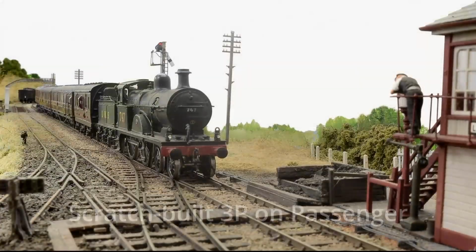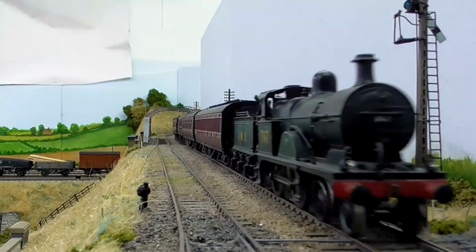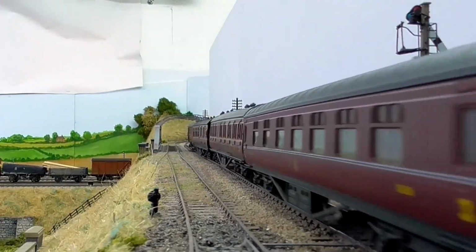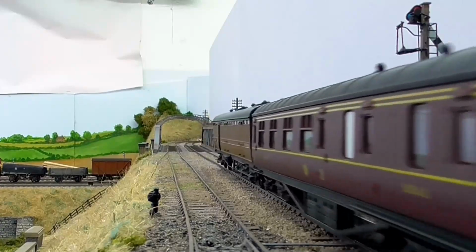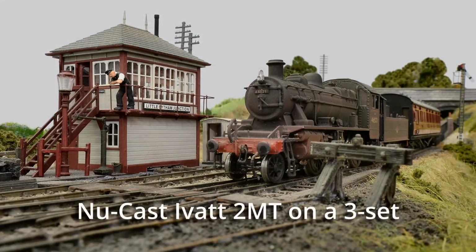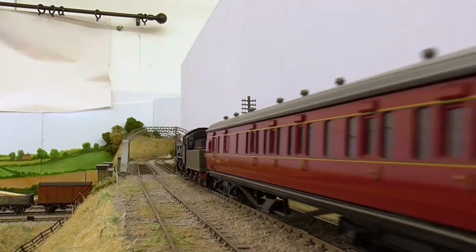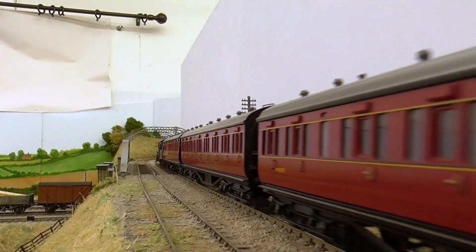Another locomotive from Brian Lee's collection, the late Brian Lee now. A scratch-built ex-Midland 3P. These were well liked on this line. It's got a Zenith motor showing its age, and it's a bit noisy. But not as noisy as this. Who built it, I don't know, but it's got a Fowler's cab, presumably a newer Fowler's cab, and it doesn't half whine. And the carriages, a lovely 3-set, Lawrence Goddard.